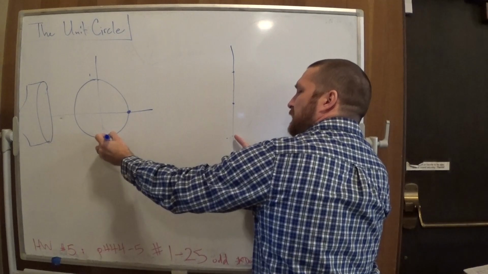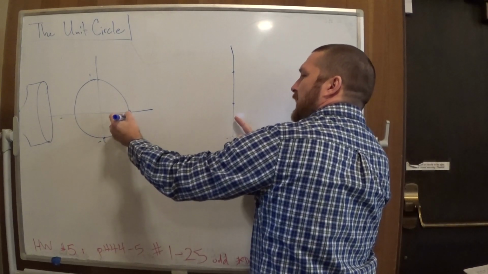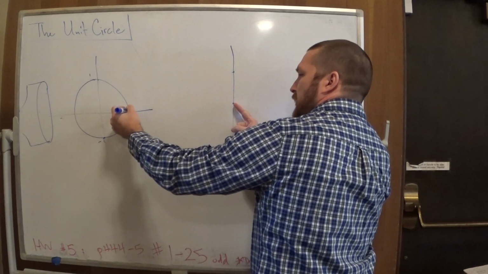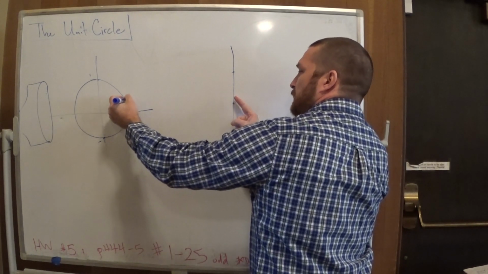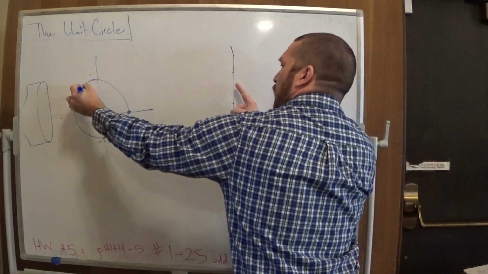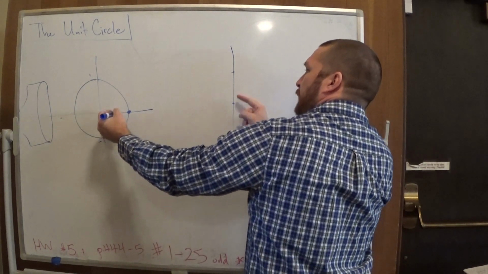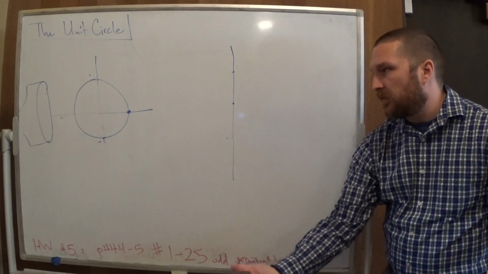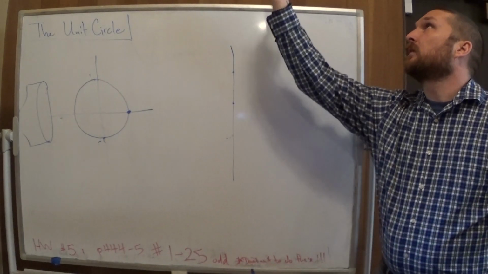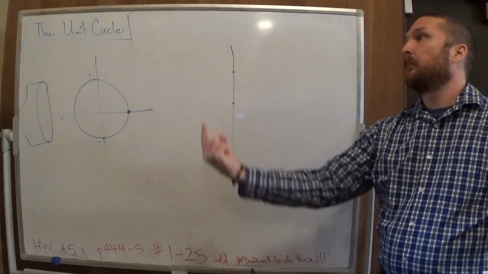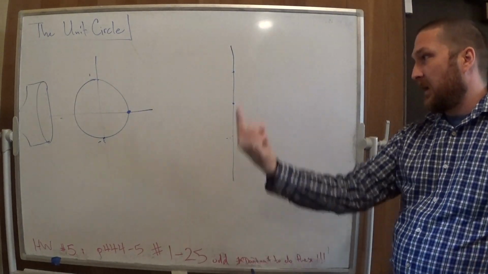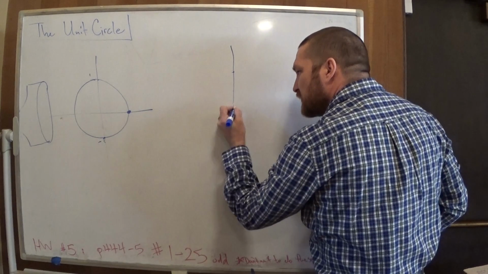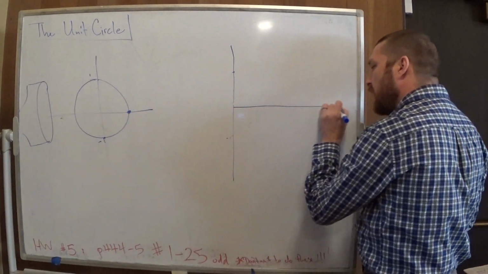And then as time keeps rolling on, it's going to come back until after 2 pi seconds, it's back to where it started. But we're not going to stop there. We're going to keep going. And so this point on the wall is just going to keep going up and down forever. It's almost like the ball we started off with at the beginning of the lecture goes straight up, comes straight down, but now it's going to go back up and back down and back up and back down. And we could imagine what that's going to do if we were to graph this phenomenon.